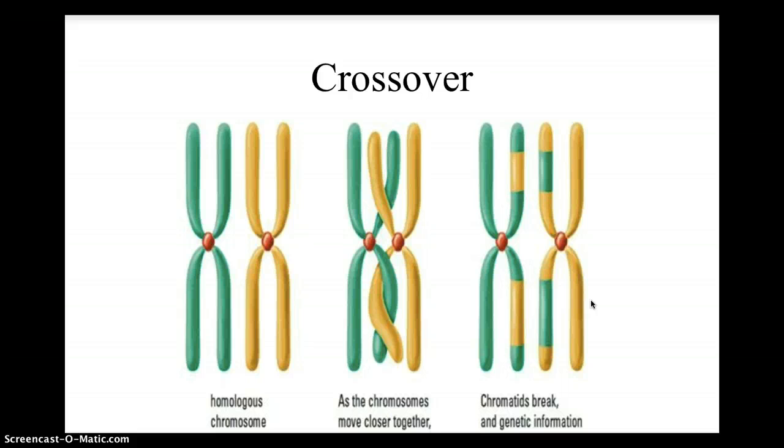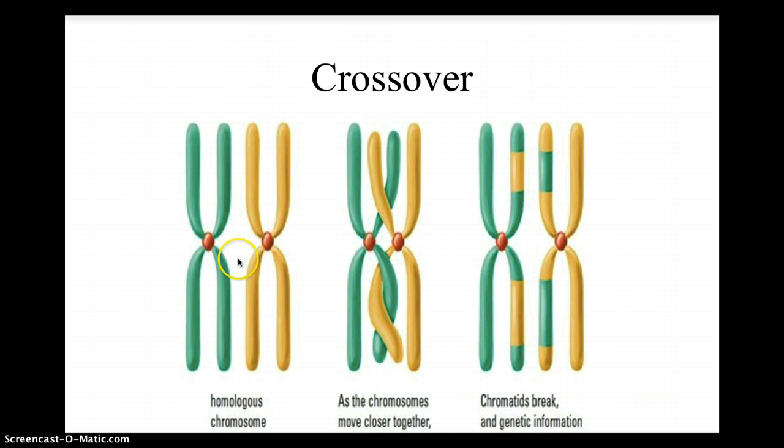Here's a diagram showing crossing over, because it is a bit confusing. We've got the green chromosome representing the one from your father, and the yellow representing the one from your mother. You'll notice that they look like X's, and that's because if you trace one of them, it has already been duplicated. So we've got a second one from your father that you duplicated in your cells, and you've got your original one from your mother, and the second one that's been duplicated by your cells.